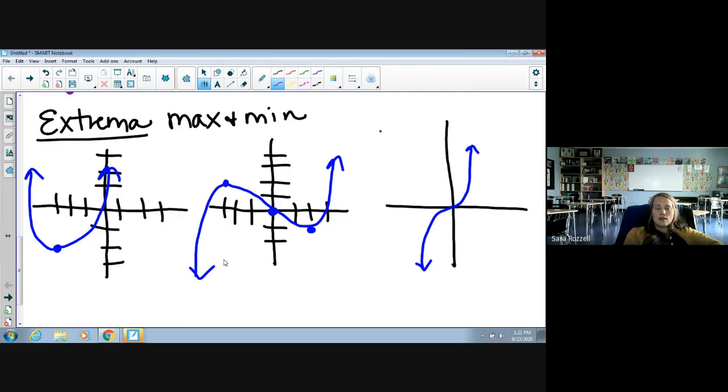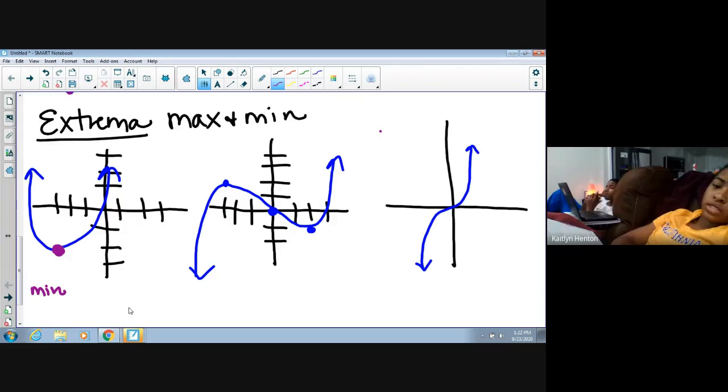But let's see. So go ahead and make a point on the lowest value of this quadratic on your page. Just go ahead and make a pretty big point on the very lowest value that you see. Okay, was your point right here? Yes. Since it's the lowest value, is this a maximum or a minimum? It's a minimum. Okay, so this is a minimum.